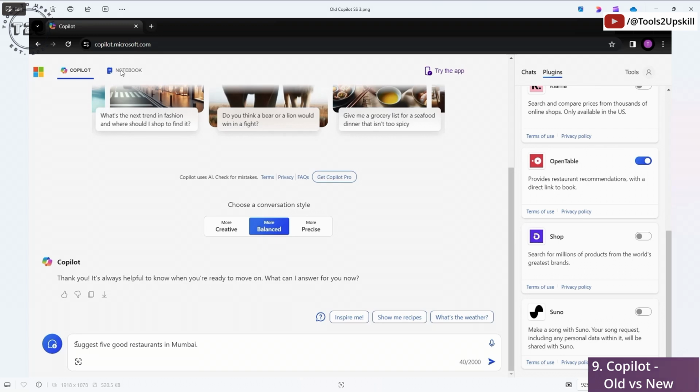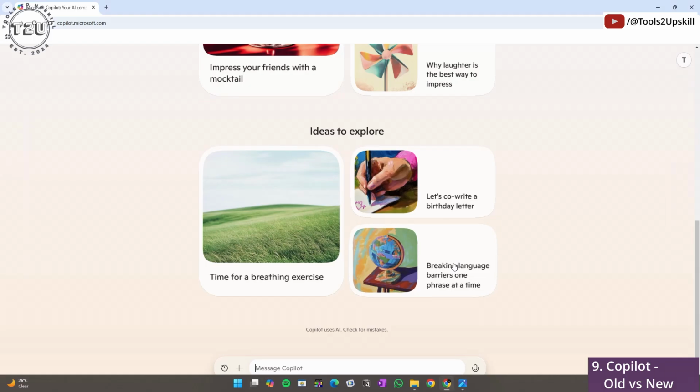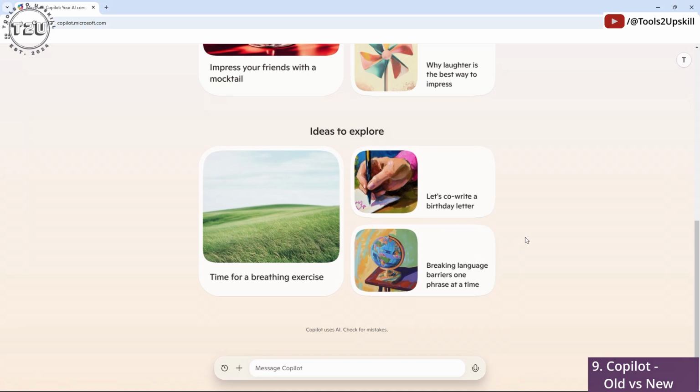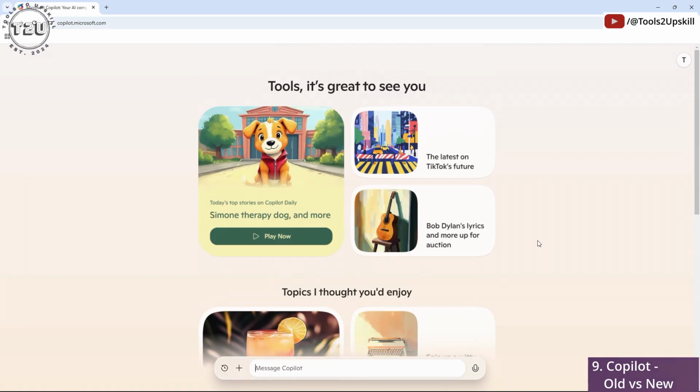Copilot AI. So when I compare the old Copilot to the new one, I feel that a lot of these features which are available in the older version are not there in the newer version. At the same time, I am tempted to think that a tech giant like Microsoft, why would they discontinue something which was so good, right? So what I feel is the newer version of Copilot is still in its early days, and I'm sure that if Microsoft has discontinued the older Copilot version, they are definitely wanting to make the experience for consumers much better in the newer Copilot version.